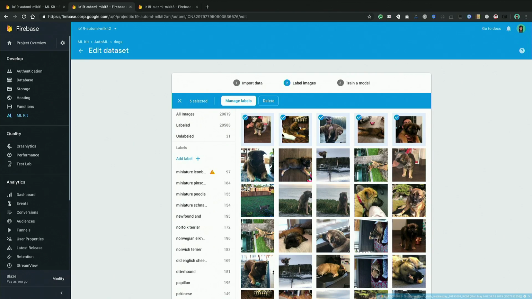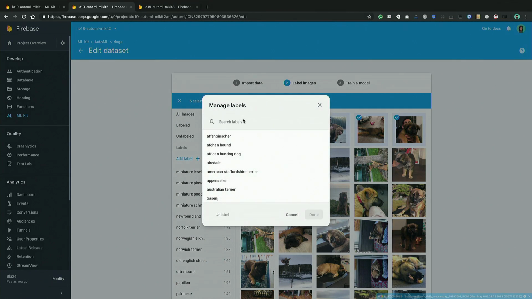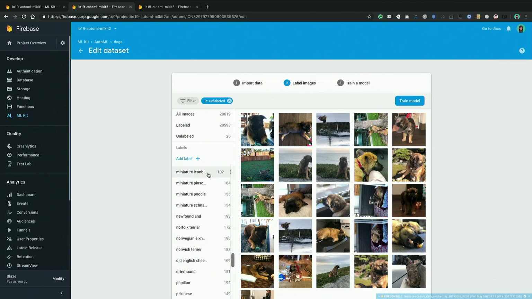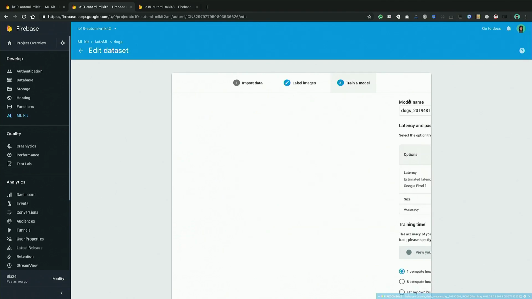It's really easy to label your images. You click on them, you hit the Manage Label button, and you can type in the label you want. In this case, it's the miniature Leonberger, and so we'll apply that label. Very quickly, that warning is gone, and we're able to train our model.